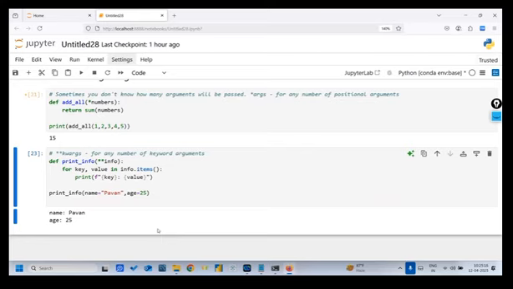For any number of keyword arguments, you can pass star star info or star star some variable. Understood, guys? Keyword arguments.